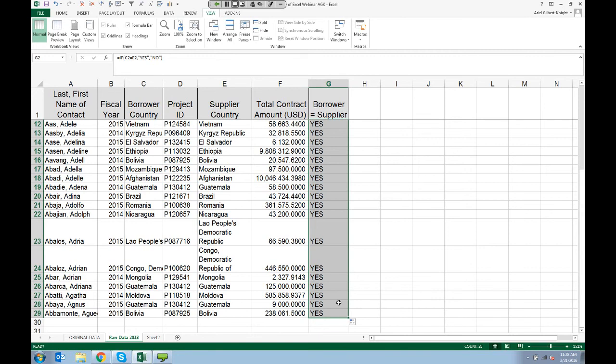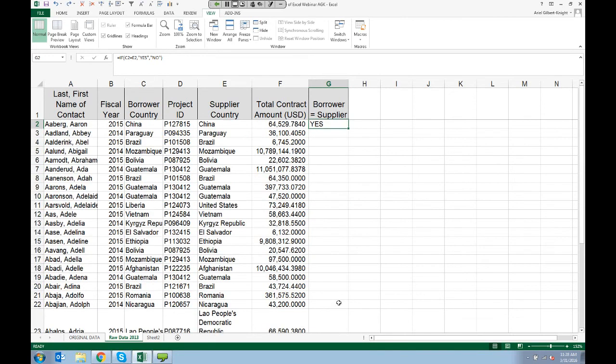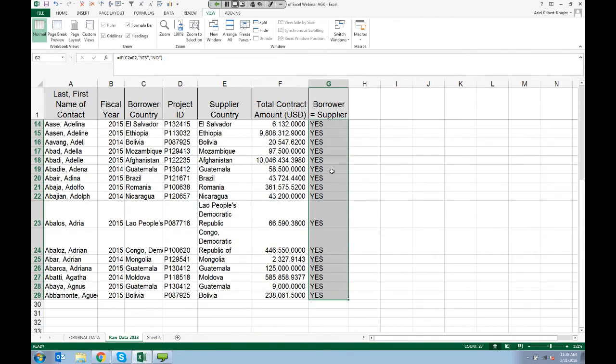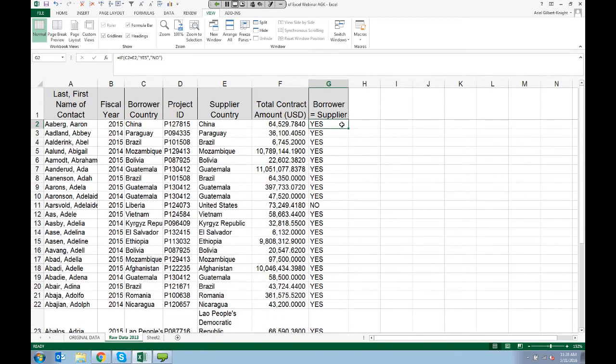I'm going to hit Control-Z to undo what I just did and show you that you can just double click on the right corner here, and it will autofill all the way down to the end of the column. Much, much faster. Now there are some situations where autofill doesn't work. So in the slide deck, there's also step-by-step instructions for nifty shortcuts you can use if for some reason you double click and autofill isn't working for you.